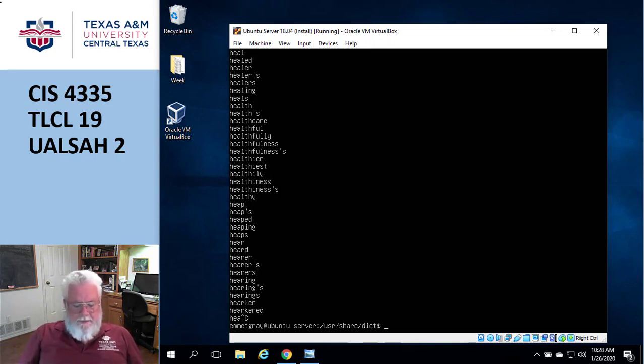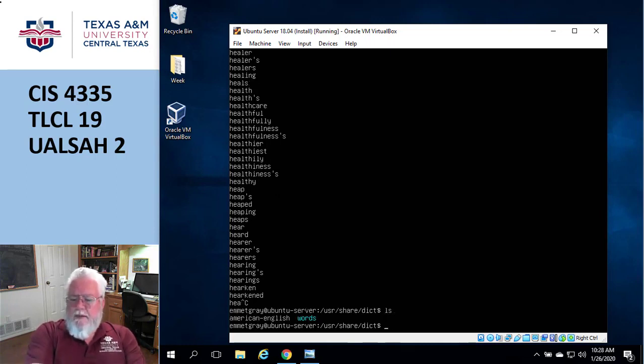Okay. So what we're going to do is we're going to play a cool little game. We're going to pretend like we're doing a crossword puzzle. Okay? So here's what I want to do. I want to find, using the contents of this file called words, so I want to do grep, and then I want to find, let's say, all 5-letter words, okay, where the third letter is a J and the last letter is an R.